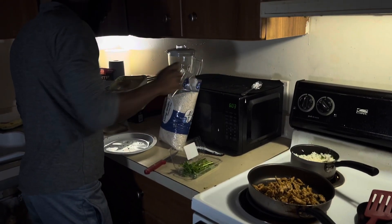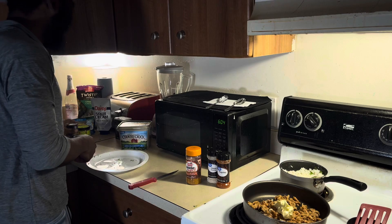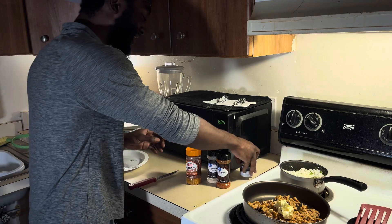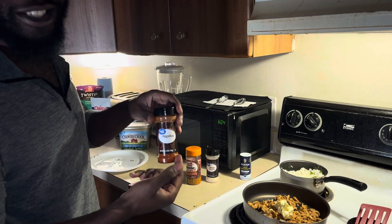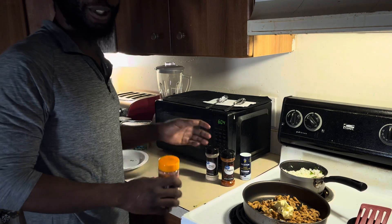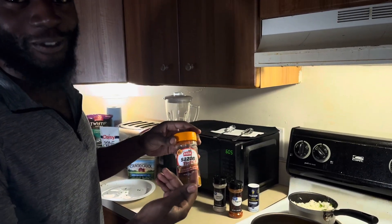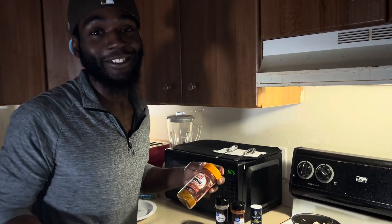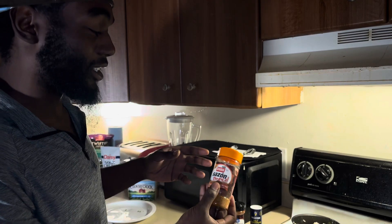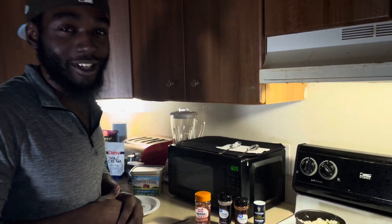Going to get that served up, put some butter in there. Make sure y'all are cleaning your area as you cook. We got sodium-free salt — keep that blood pressure low — paprika, onion powder, Great Value. Don't spend too much on what you can get for Great Value. And a little bit of Sazon; if you don't know about Sazon you need to get put on. We got the tropical version this time, which goes perfect with the flavors. Going to give it a little razzle dazzle.